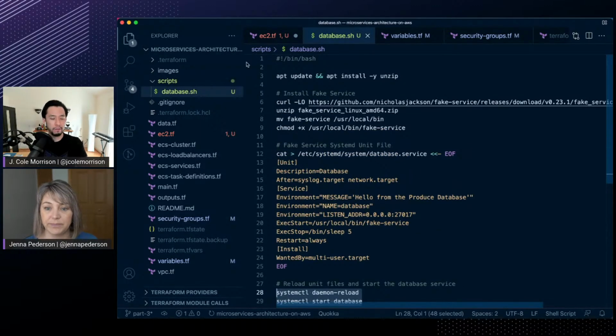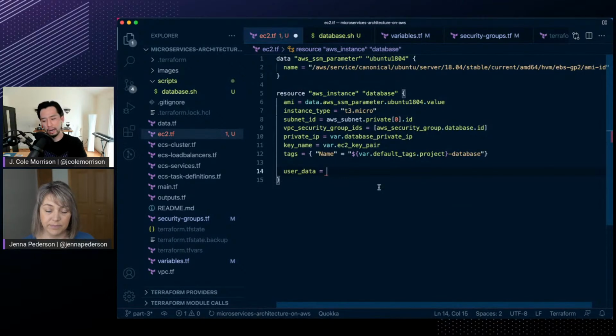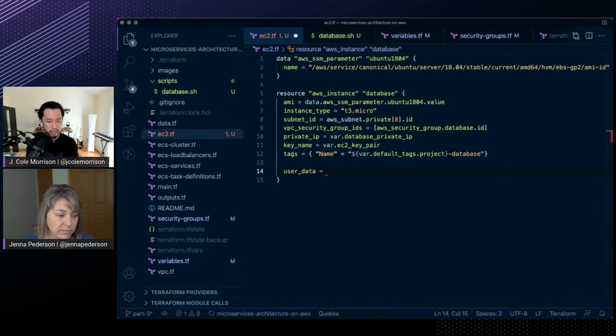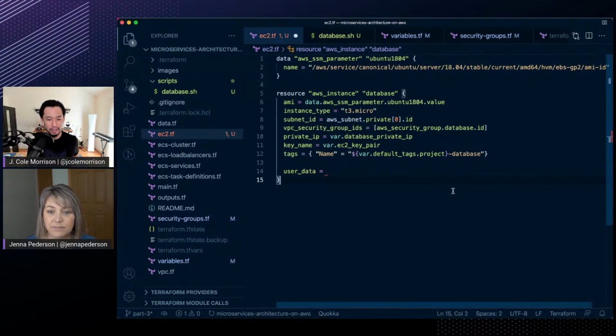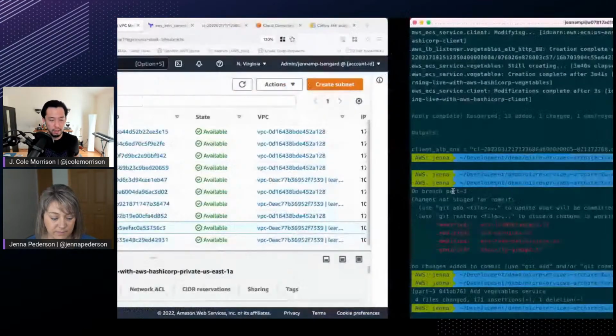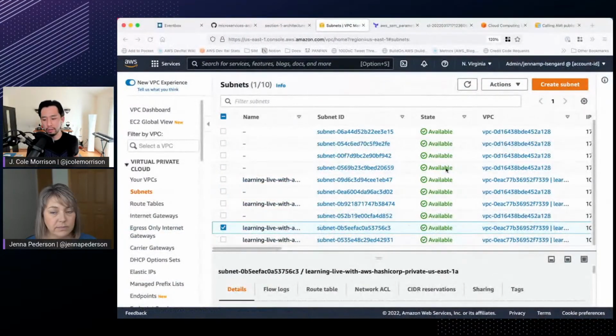Well, if we head back over to our EC2.tf, I'm going to send you, actually, you should have some links to some docs. So we're going to need the help of two functions here. One of them is base64 encode, which is going to do exactly what it says it does, actually. Just base64 encode it. But yeah, there we go. I think you're pulling up.